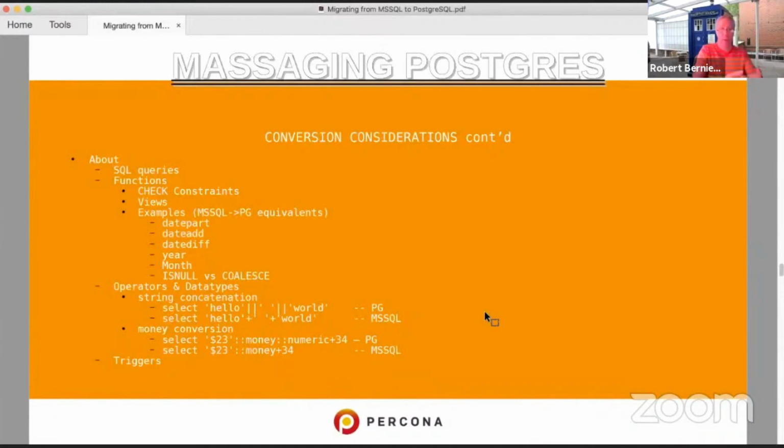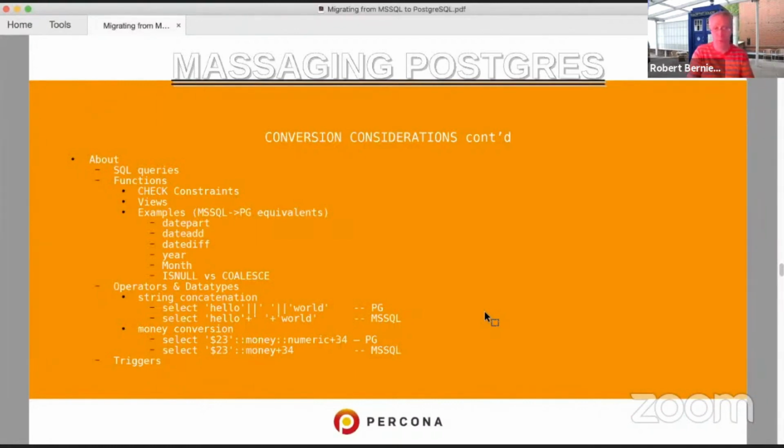So here we go. In the particulars, what are you looking at when you have to deal with conversion considerations? Check constraints. Check them out. Queries. Sometimes the queries are going to be written a little differently. That's what you're going to have to reconvert, massage. You're going to find the bulk of your work in doing conversions, in this first pass of migration, just getting it on Postgres successfully, is going to be dealing with the views.